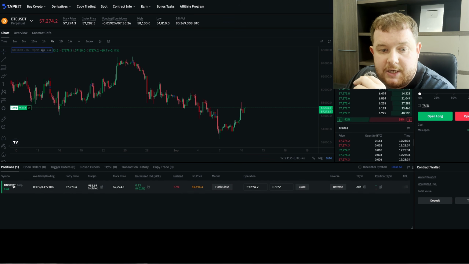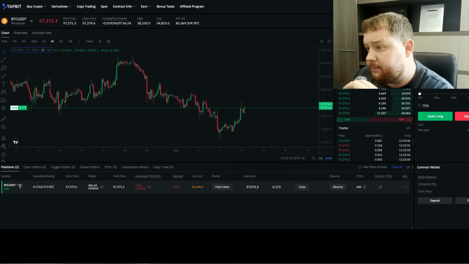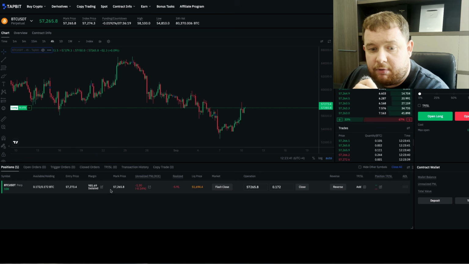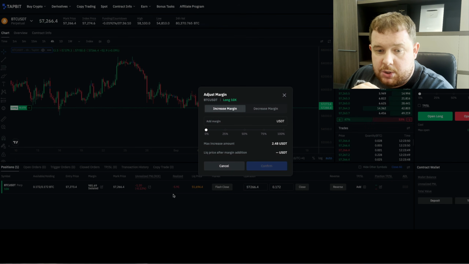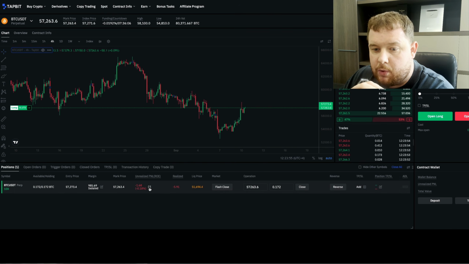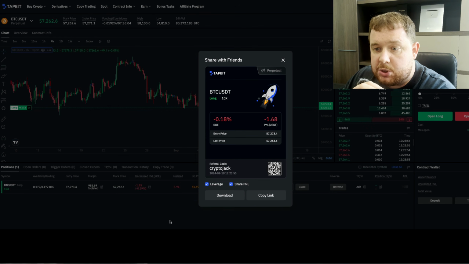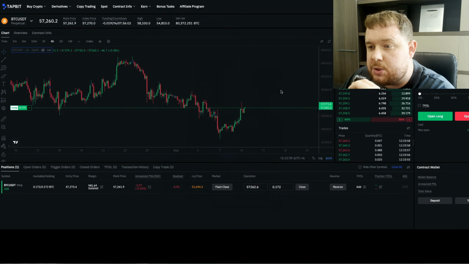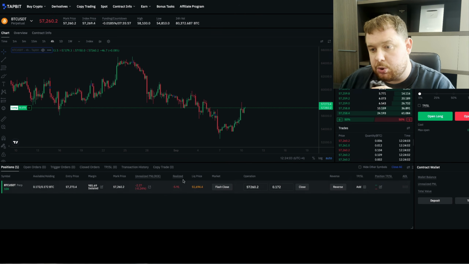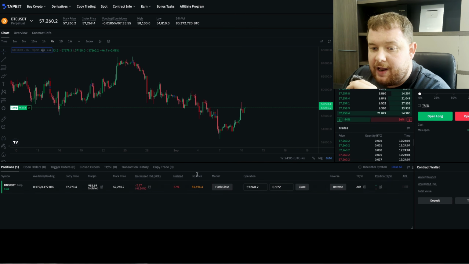So first of all, we see 10x Bitcoin perp. It is an isolated trade. We can see the available holdings, the entry price, the margin, and we can also go and adjust this as well. If we wanted to adjust the margin, take some out or add some, we can do that as well. When we make some profit, we can go ahead and share this as well. Of course, I just entered the trade, so it's going to take a little bit of time. It is a longer term trade, not a short term trade. We can then see the realized profit right there.